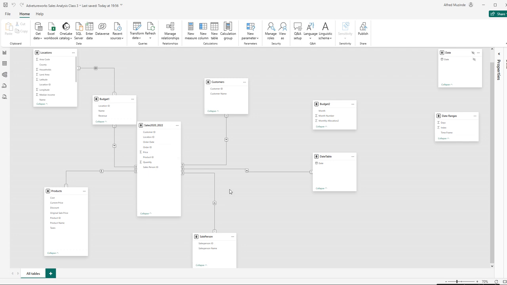For all date functions, there is a calendar icon. The moment you connect it to a date table, the calendar icon is disabled from the main table. It means from now on, you are using the date table for all your date functions.